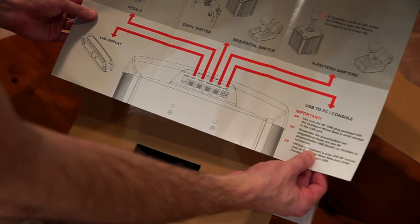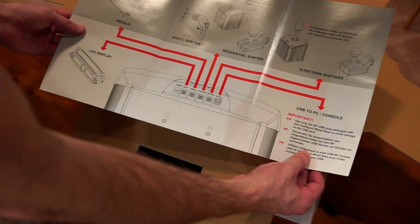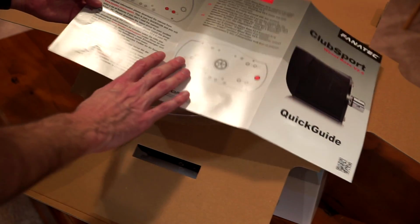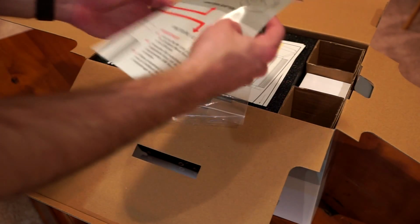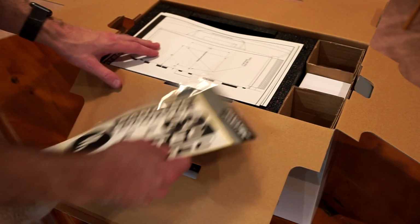So, a very easy to understand setup guide there. No doubt will be useful. And some more detailed information there. Now, it's very nice to see that this is all in English. I was a little bit worried that it might all just be in German, but that is fine. So we'll set that stuff aside quickly there.